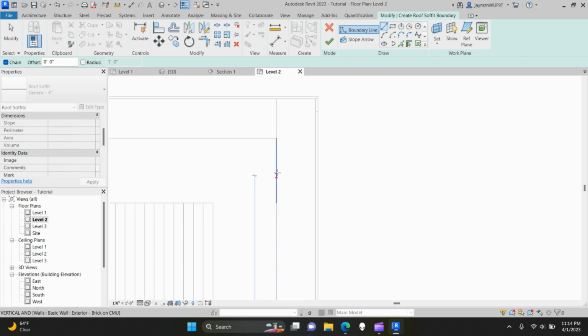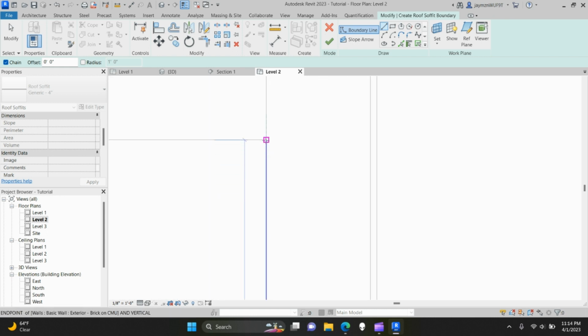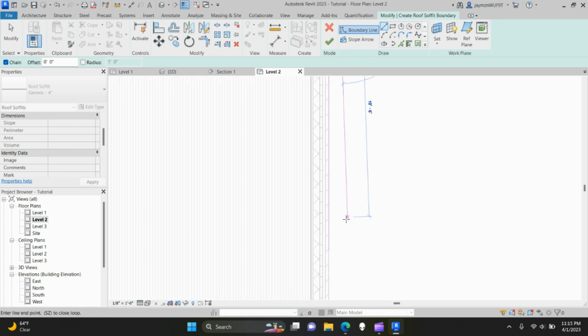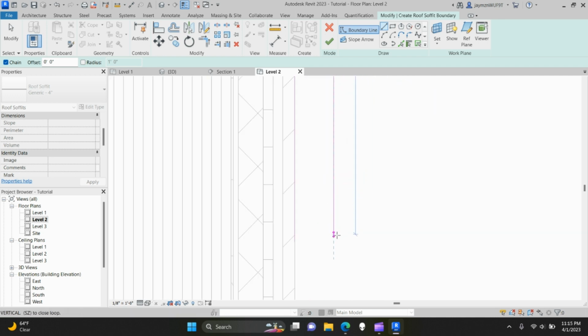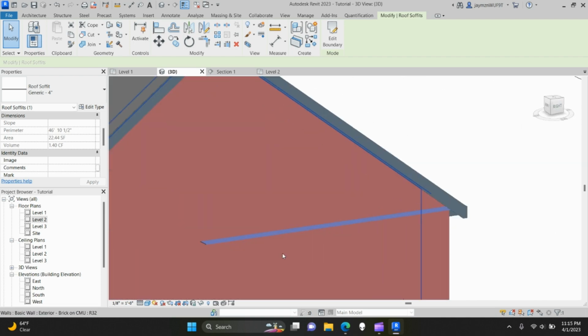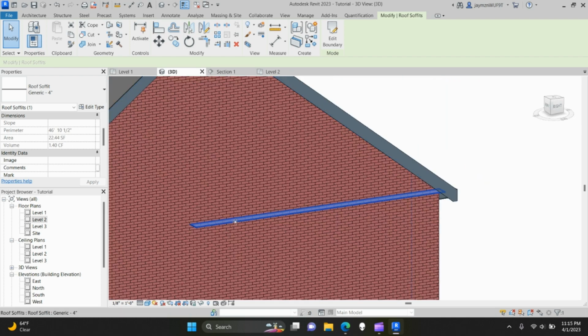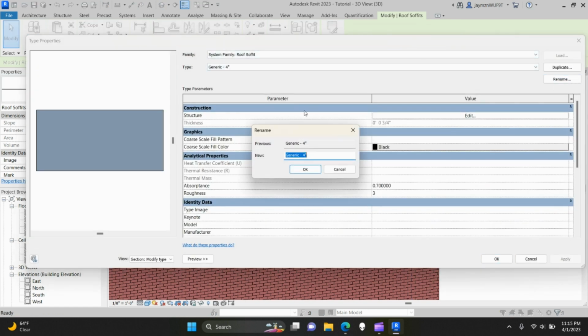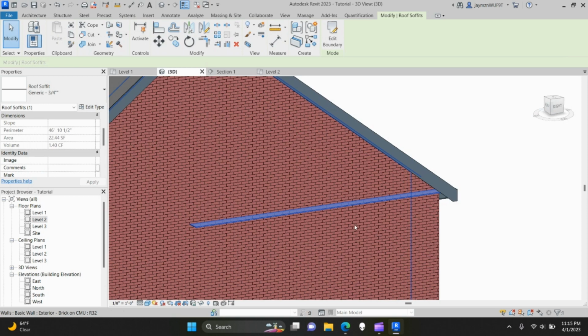I need to go all the way to the end here where it intersects. Come out to the fascia. Come all the way up. I don't need to be able to see the peak on this side because I can just line it up. Check. And let's go see what that looks like. So right now, you can see it's right there. Still the same soffit, which I noticed I did not change the name of. You can do that. If you want to go in here, you can rename. I can change that to my dimension so I know real quick.